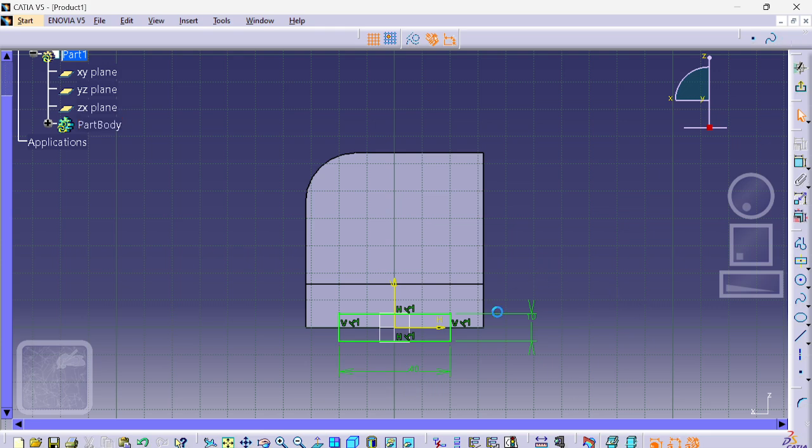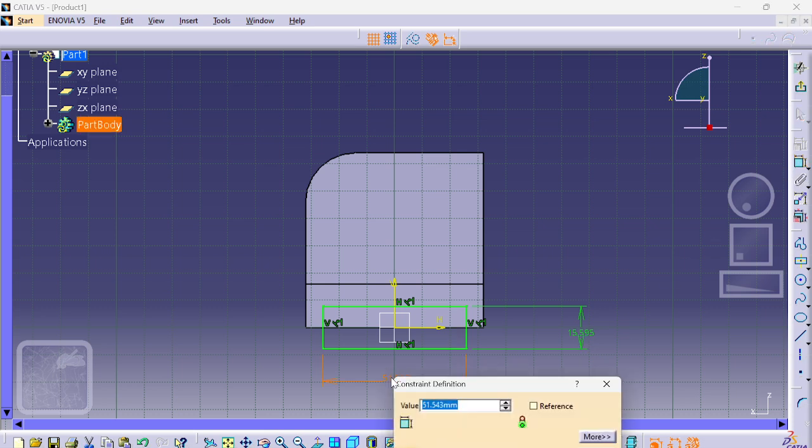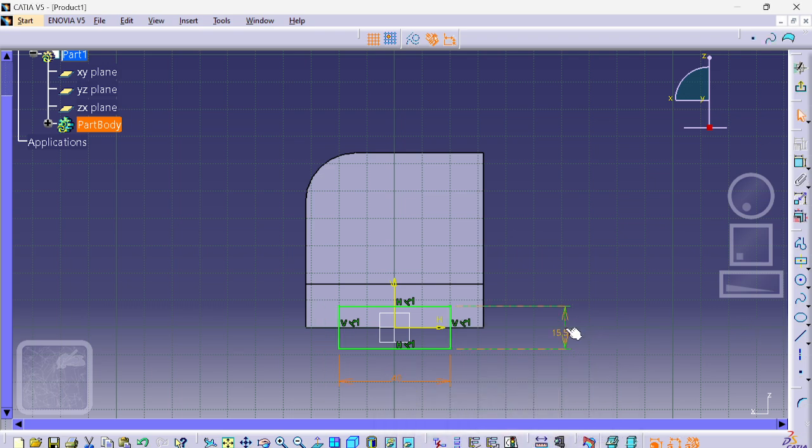Again, I will show it. Use this rectangle. Go back to the center. You will see two circles. Left click. Move your mouse, and again left click, so it will stop creating the rectangle. Go to this blue box option to give the dimension. Double click over this. Click over this line, move your mouse, left click. Click over this vertical line, move your mouse, left click. Deactivate this. Double click over this. 40, and this should be 10. 40 and 10.